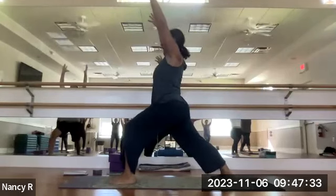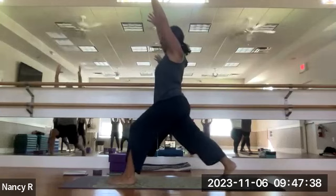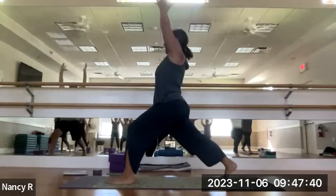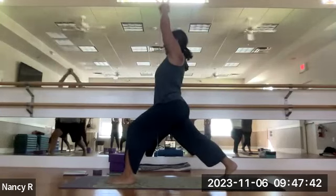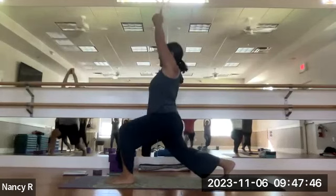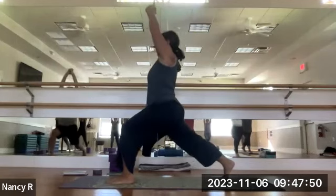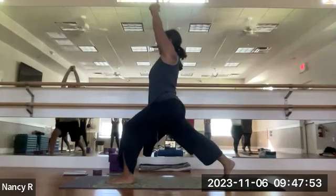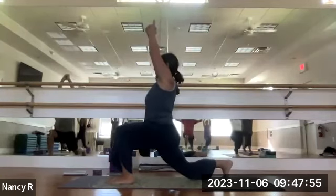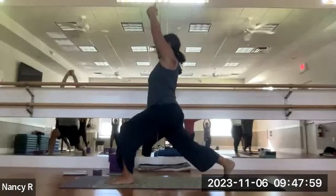Transitioning to our high lunge. Lift that right heel. Turn the toes to face forward. Interlace the fingers, taking that Kali Mudra. Inhale and then exhale, lower that right knee down. Don't let it touch. And then straighten that right leg. And lower it down. Lift it back up to lengthen that leg.